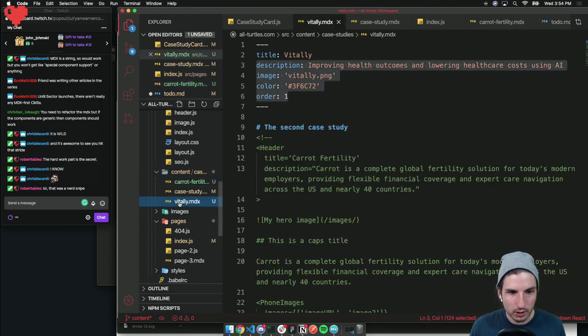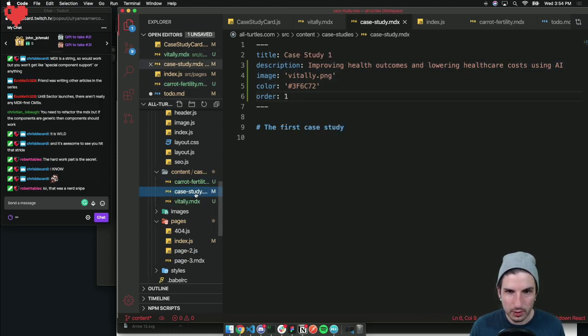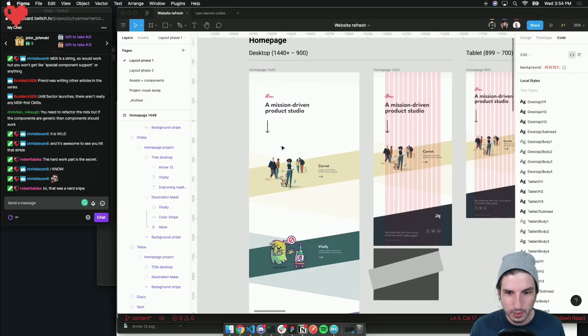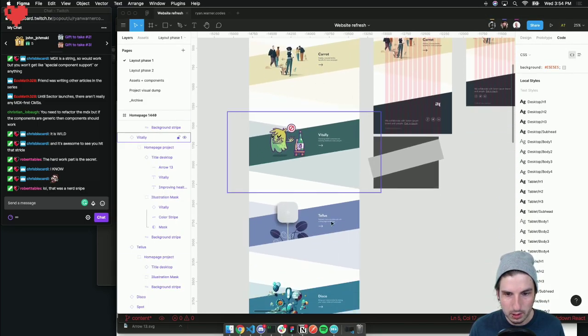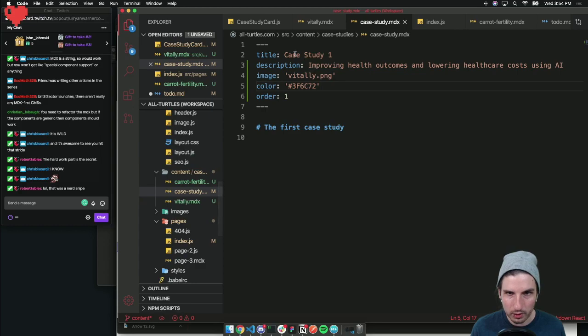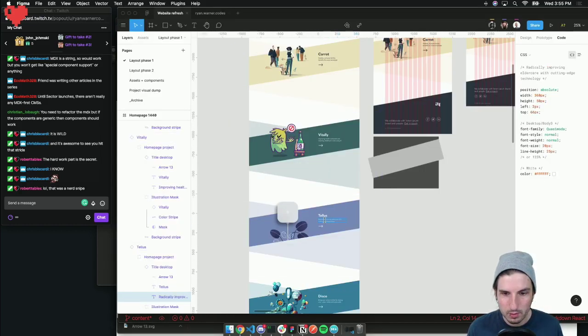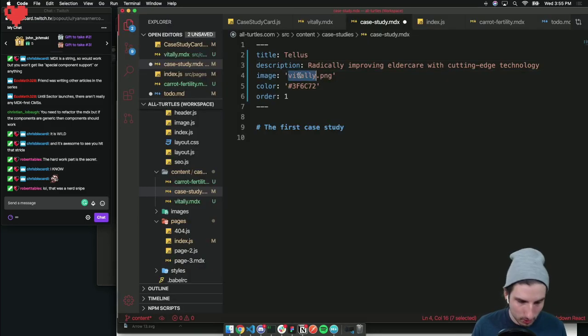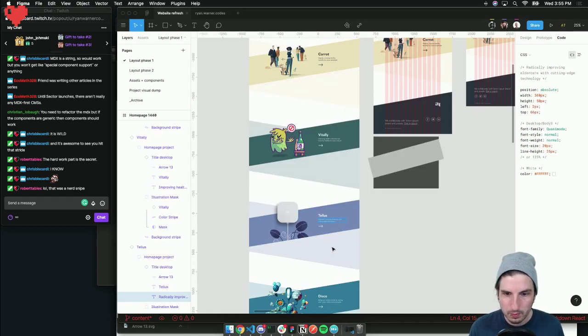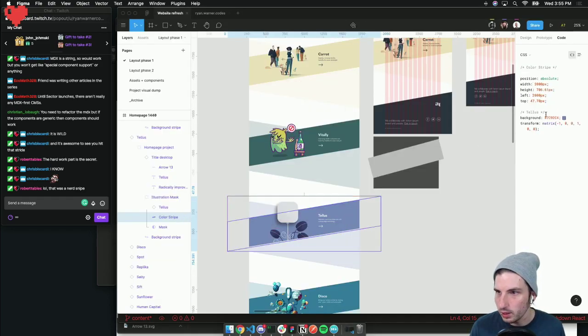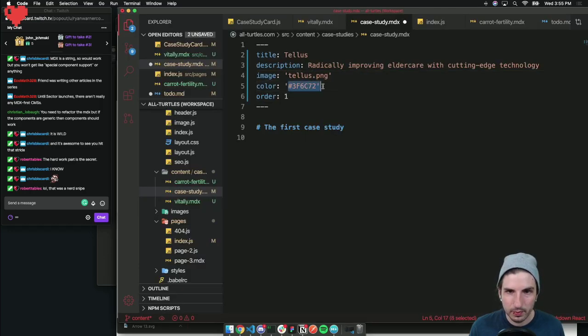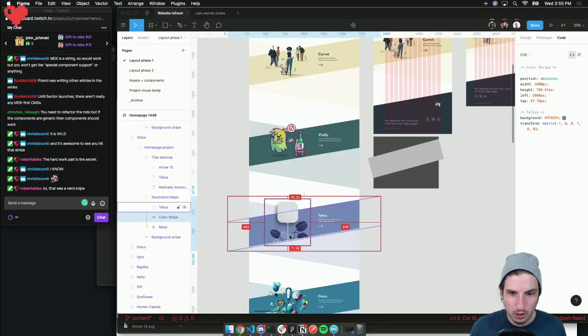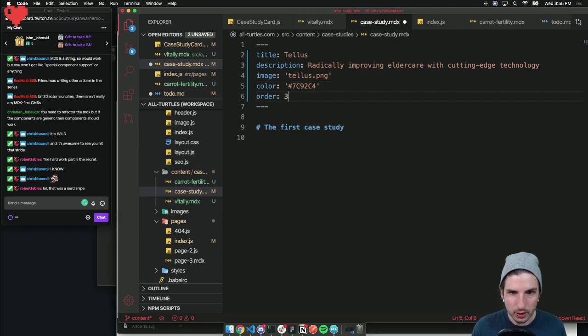So we've got Vitally, we've got Carrot, and then we still have another placeholder here. Let's see, tell us. That's going to be our third. I'm just going to start filling out some of this front matter. Grab the hex value. And this is going to be the third in the order.